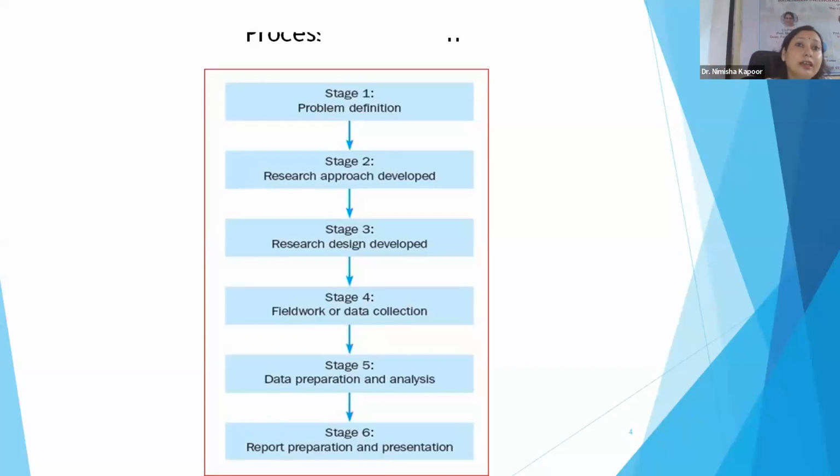Stage three is where we would be designing our research, and when we say we're designing the research, we are basically making a blueprint of the do's and the don'ts, and also partly of how our research starts, how we will go ahead with it. So that would be stage three, which will be the research design, which would be the focus of today's session.